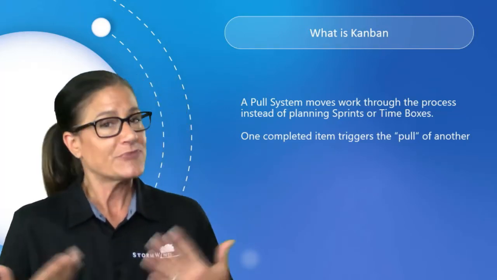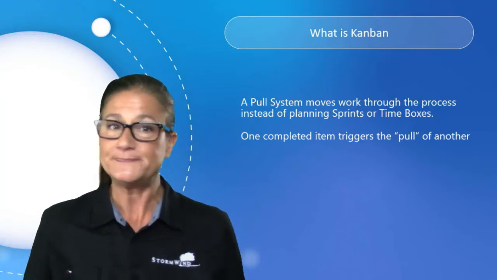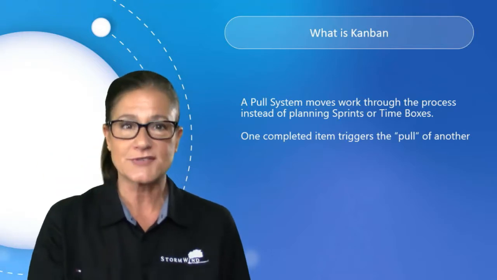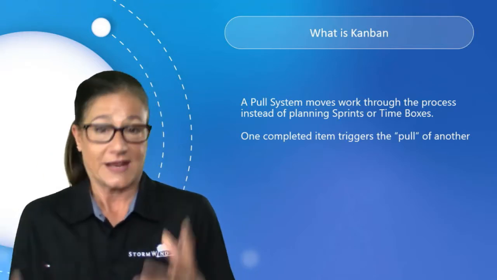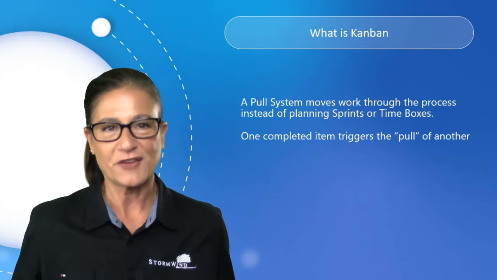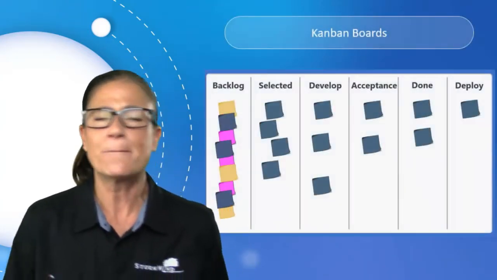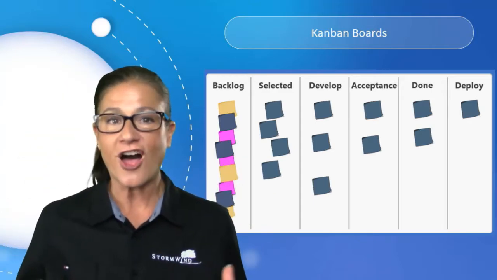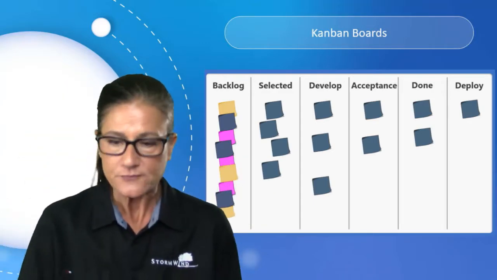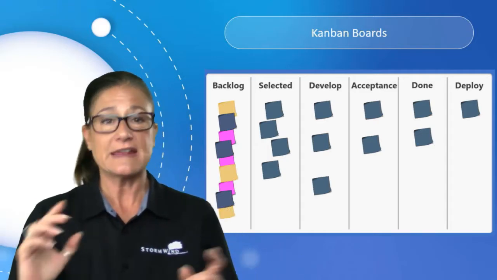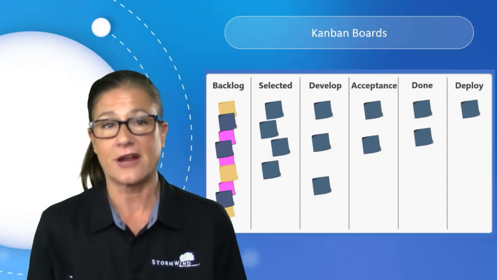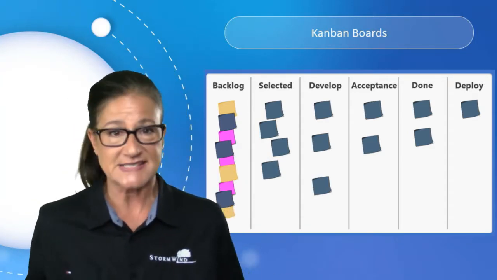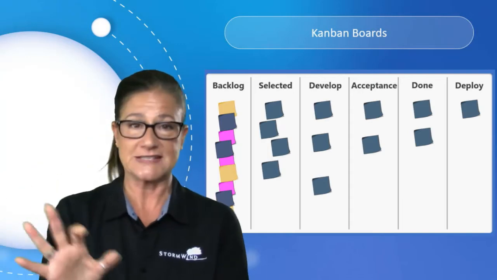Whereas Kanban is a similar philosophy, except it's continuous. Continuous pull system. So as new work comes available to be done, and there's capacity to do so, the item that gets done will trigger the pull of another. So when you take a look at just a very basic Kanban board, you can see backlog. Backlog in agile terminology is a big long list of features and functions that need to be done in a prioritized manner. Some teams will use something called a user story, other teams will use tasks, and so on. But that's the work that needs to be done.